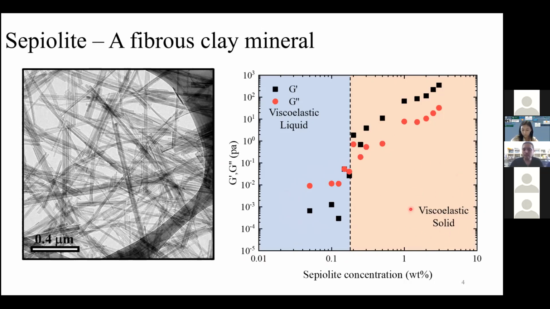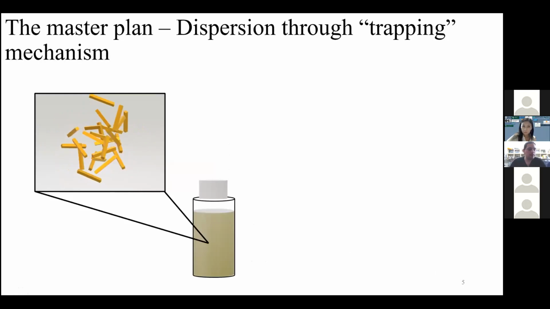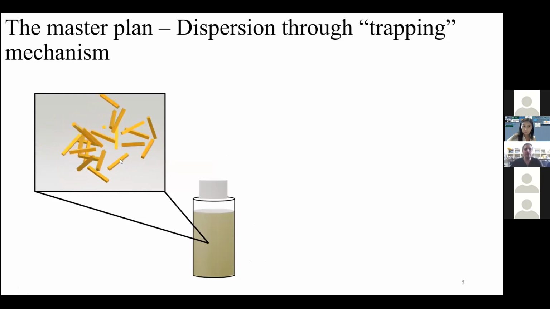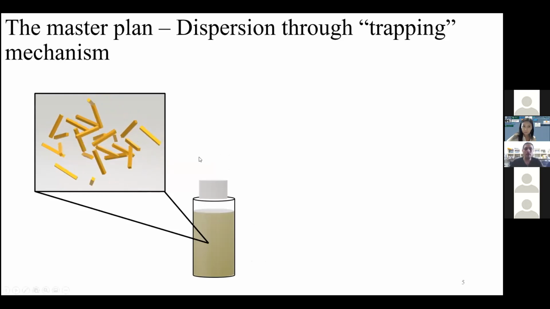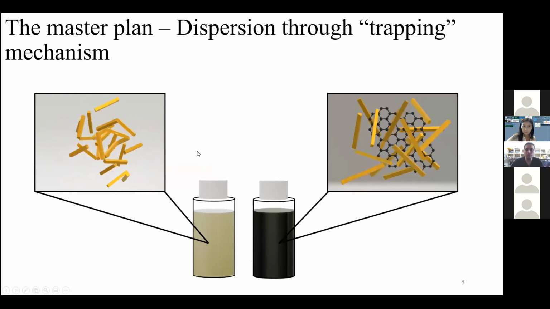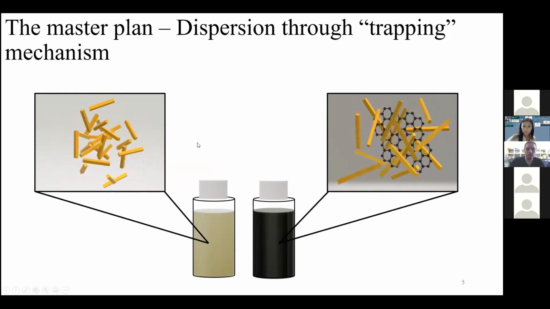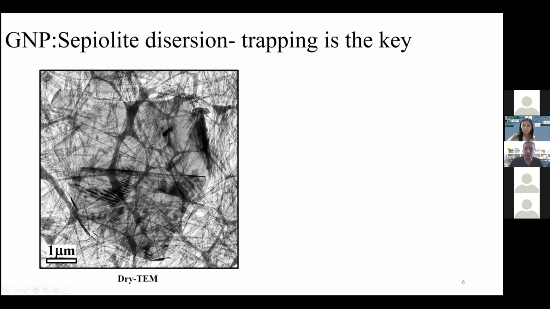Moreover, this viscoelastic solid is a very interesting phase, because when Sepiolite is applied, we also obtain a kinetically arrested phase, meaning that these particles, we have a bunch of them in the dispersion, can no longer move. They're kinetically arrested. So our main master plan was: what would happen if we take this kinetically arrested phase and introduce our graphene inside of it, basically trapping the material within the kinetically arrested phase? So long story short, the answer is we can do that.